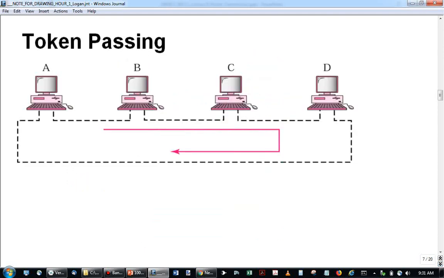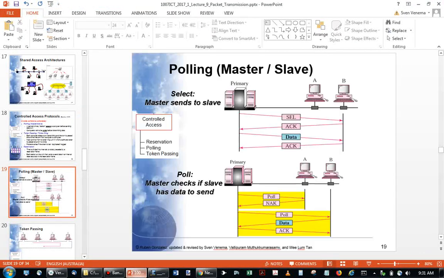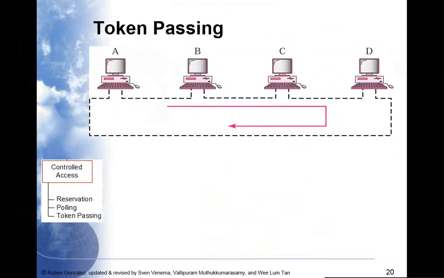Here's the token passing model. So there's a ring or a loop here, and one of them will have a token, and it will get passed around this ring, right? That's the token passing example. Like I said, it just gets passed around. It's very simple. Again, may not be so efficient, right? Because you might have to wait a long time for the token to make it back around to you.